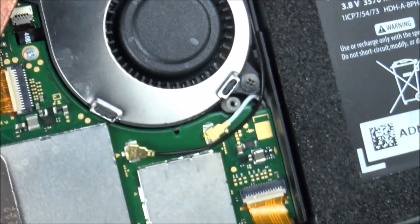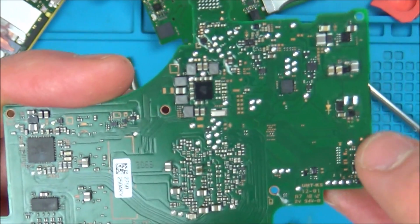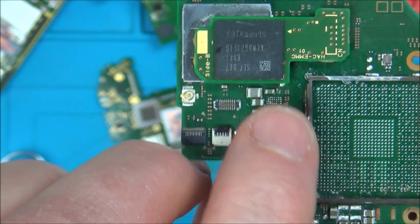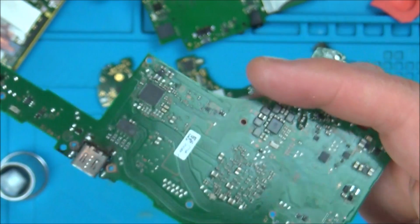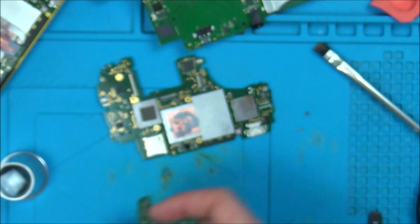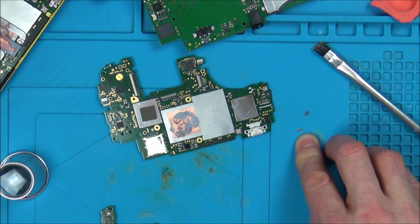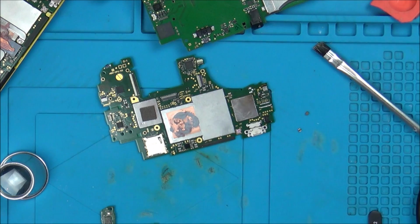In which case then maybe it is just a resistor, because if you have a look at the switchboard itself, it's got these things absolutely everywhere. All over it is these things. Around most of the chips you will have these things, yeah? So would you have that many inductors on a normal switchboard? Probably unlikely. Wouldn't it be more likely that they are resistors? So I'm now thinking that maybe that is just a 0.5 ohm resistor instead of an inductor. So this is what I'm going to do in this video.